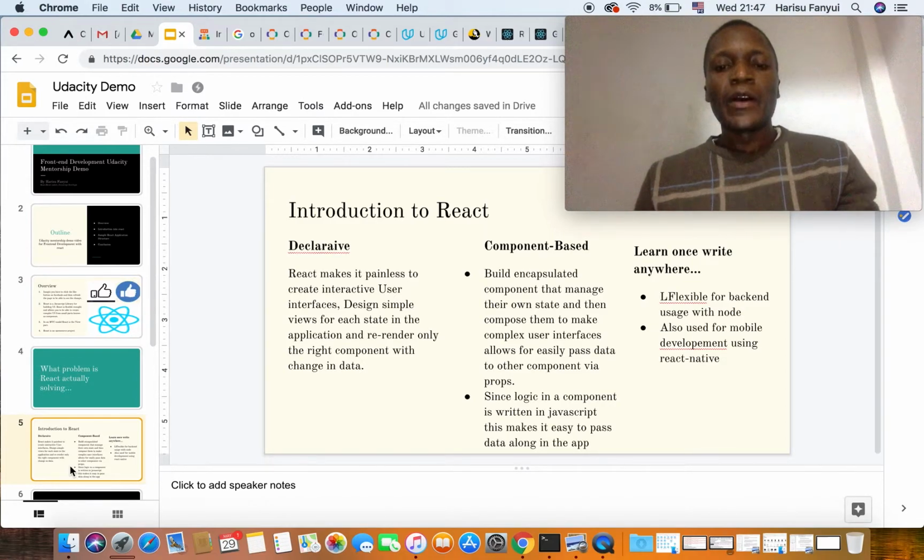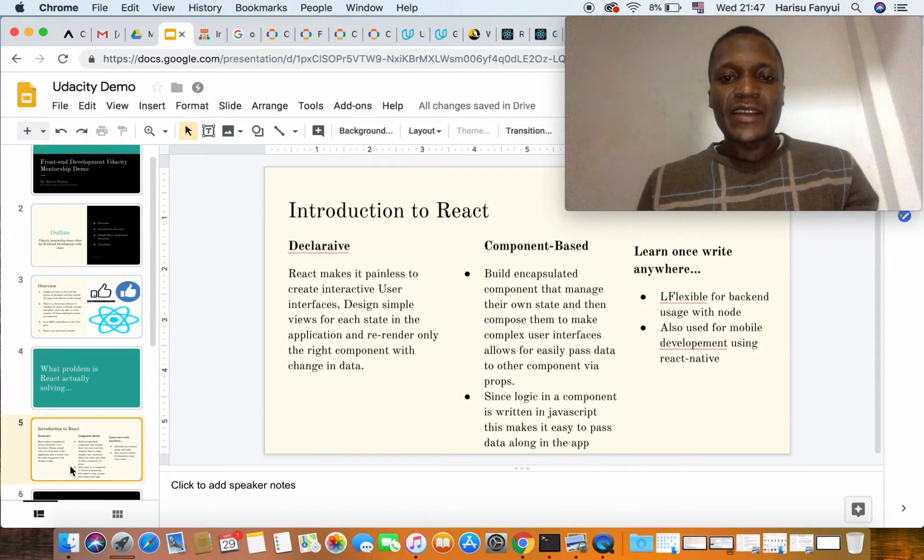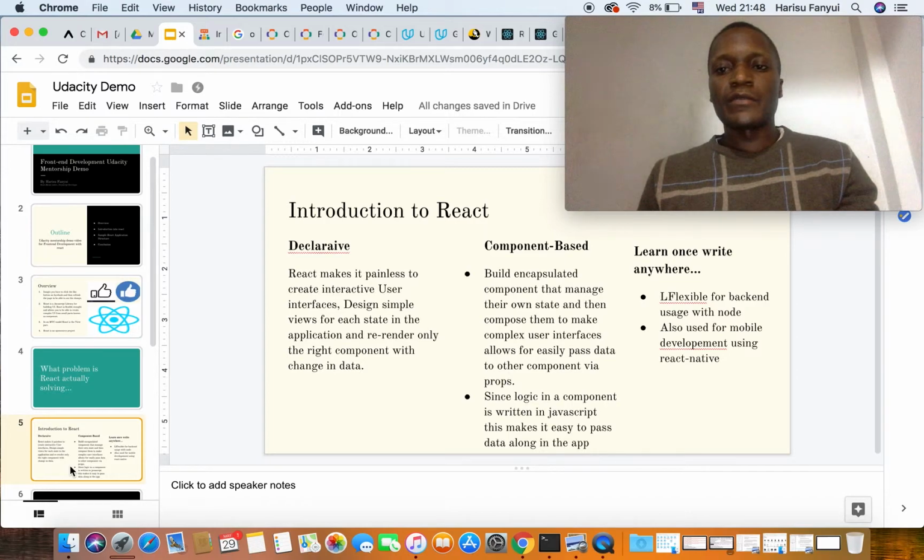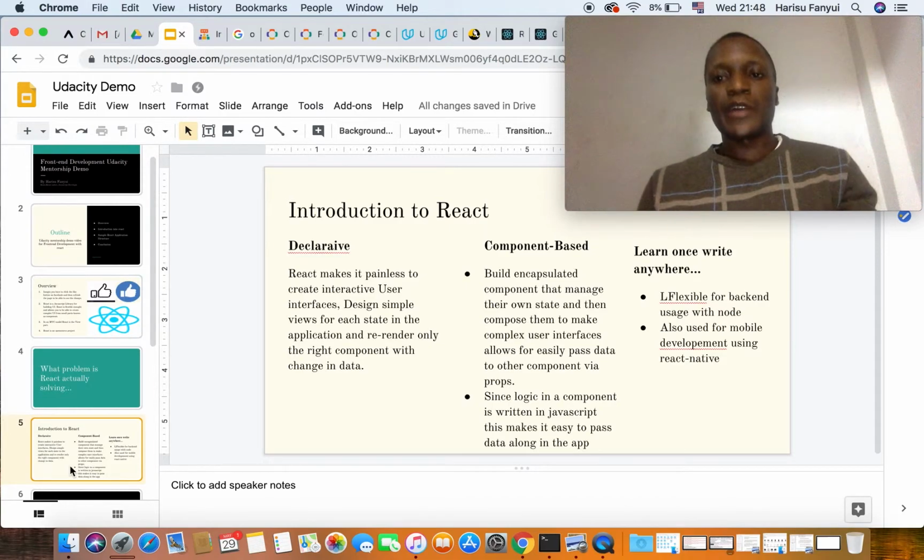to sit and wait. React is also component based. What we mean by component based is that React builds encapsulated components that manage their own state and then composes them into complex user interfaces. Take, for instance, the scenario of building a simple web page using HTML and CSS. With HTML, you need the HTML tag, you need a body tag. Inside the body tag, you need a div tag. Inside a div tag, you need a nested other div. You need a paragraph, you need a bold and italic, a span. All of these things are nested.